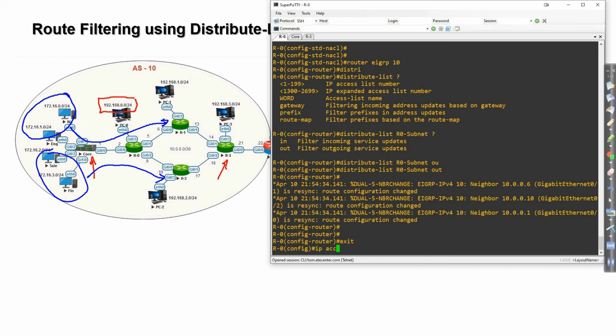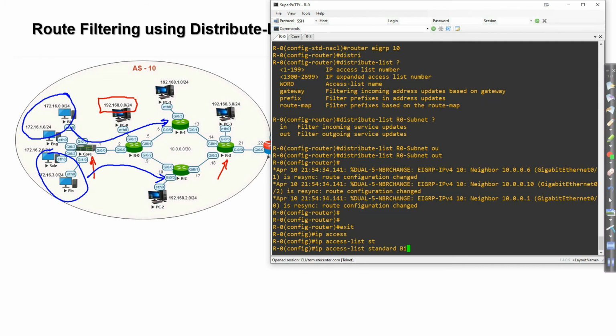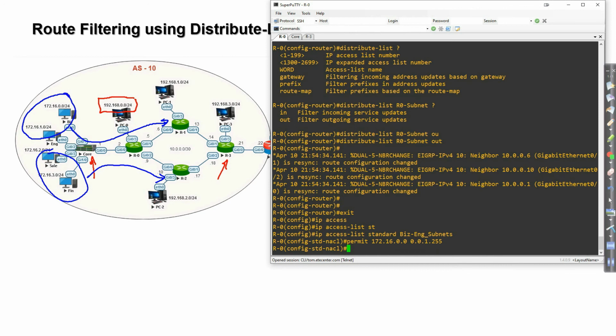IP access list, we'll do standard again and call it biz ENG_subnet. Permit 172.16.0.0 with an inverse mask of 0.0.1.255. That would cover 172.16.0.0 and 1.0.